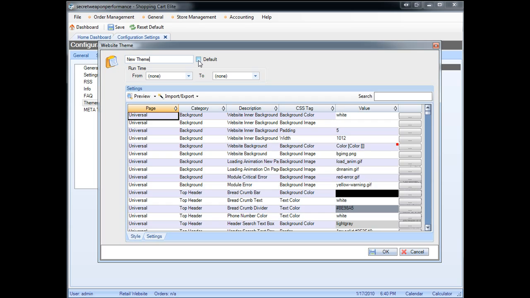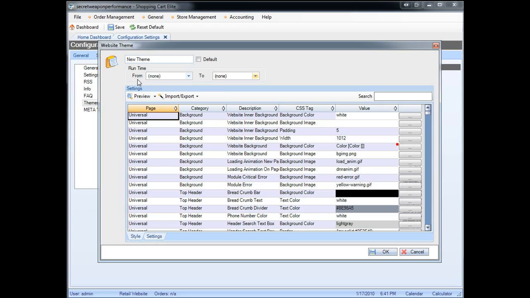The reason why you need a main theme is because you can create more than one theme and schedule different runtimes for them. So for example, if you have a default theme, which is your current website theme, but then a holiday comes around, let's say Christmas, and you want to make a Christmas theme on your website, you can make another theme and schedule a certain time, so you can say, I want to run my Christmas theme from December 1st to December 31st, customizing the graphics on the second custom theme. When December 1st comes around, your Christmas theme is going to go into effect. On December 31st, when it ends, it's going to go back to your default theme.